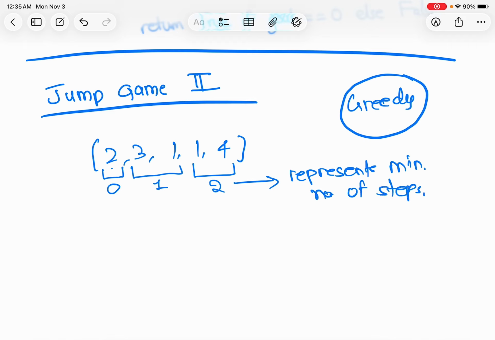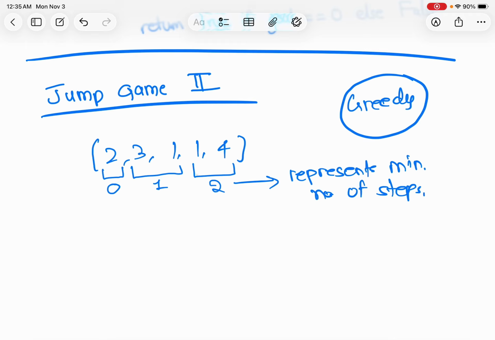So even if you go from 2 to 1, and then from 1 to 1, and then 4, it doesn't matter, because this region only keeps track of the minimum number of steps, because we're only taking strides in terms of these big steps.